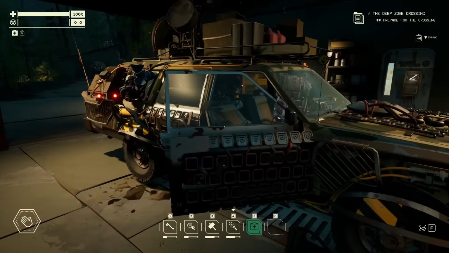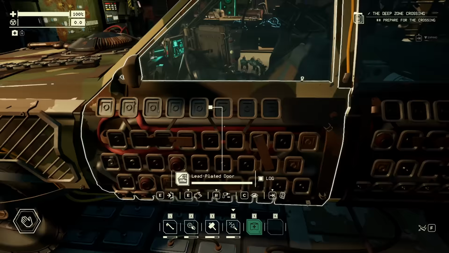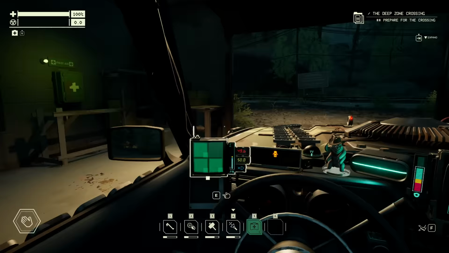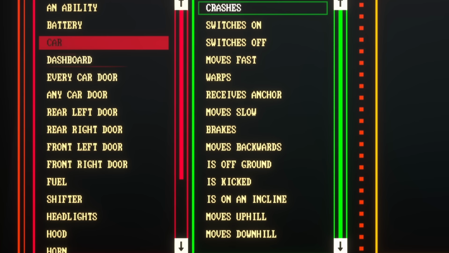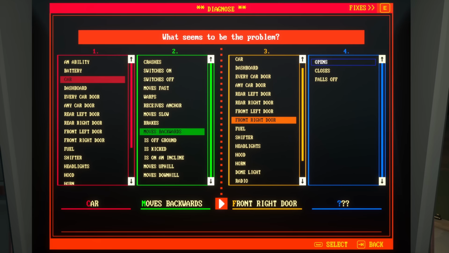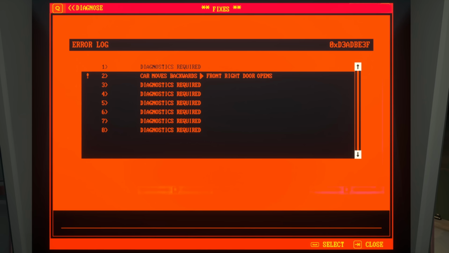So we still have one more fix to do, which is when I open this door, that door opens, right? That's what has been happening. Hold on, let me just double check that. I wanted to get this done before we moved out because it's actually kind of frustrating. Aha! We did find it. So car moves backwards, front right door opens. Okay, so that's a mechanics kit as well.